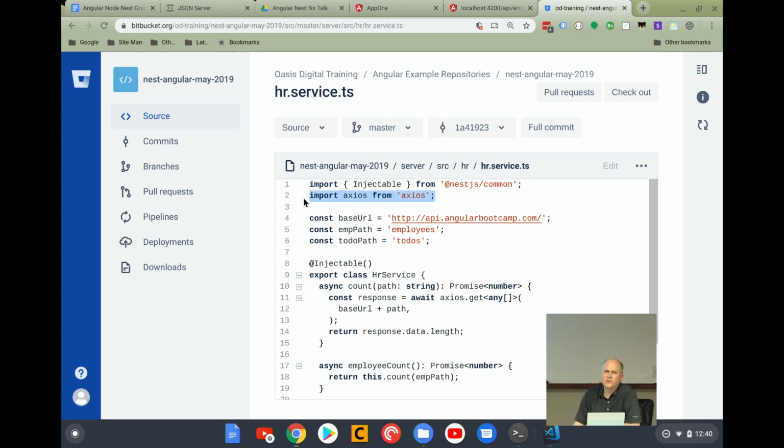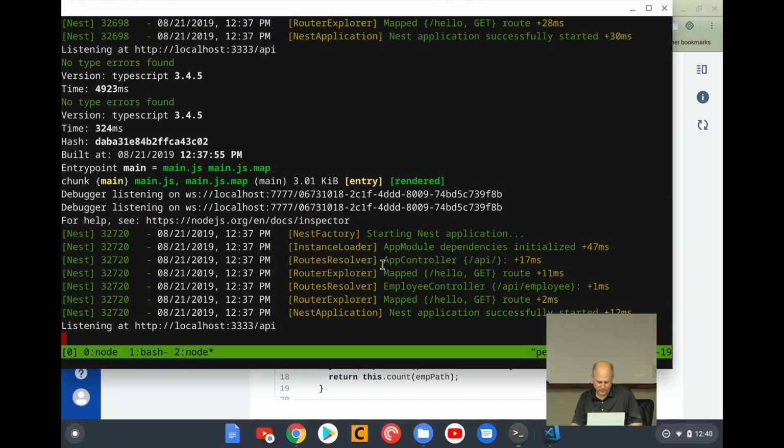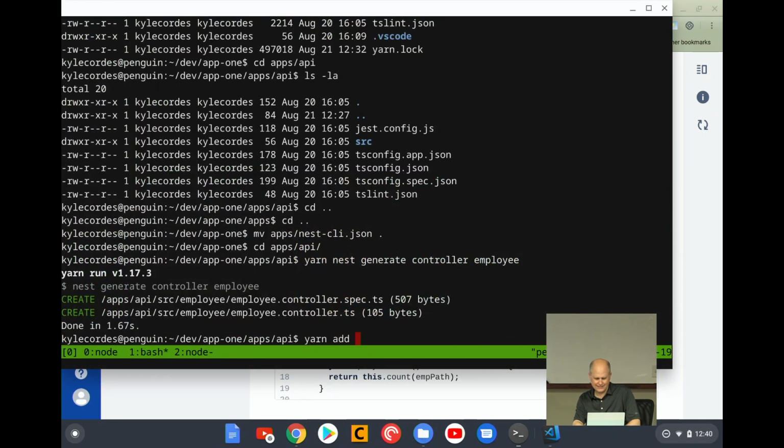With Nest, you just use Node stuff for things that Node knows how to do. And so as far as I know, there's not a Nest HTTP thing, because people writing Node code are already pretty happy with Axios and 50 other HTTP things. So this is the bit I need to go ahead and call something from the back end. So let's see how badly this one goes. So yarn add Axios, and I think Axios comes with types. Does anybody know for sure, does Axios come with types? Any Axiosers in here?